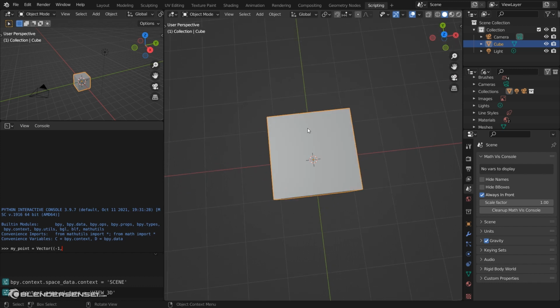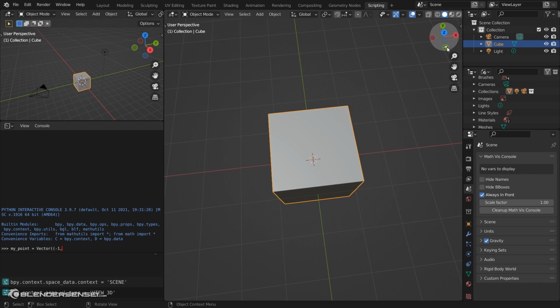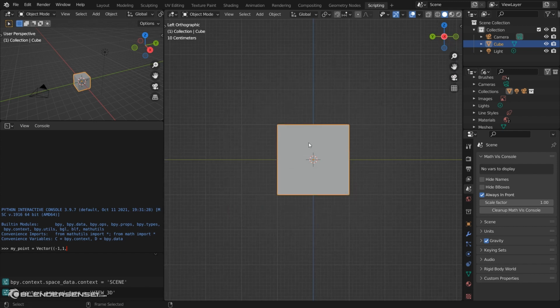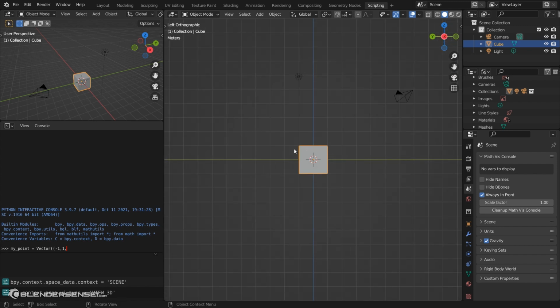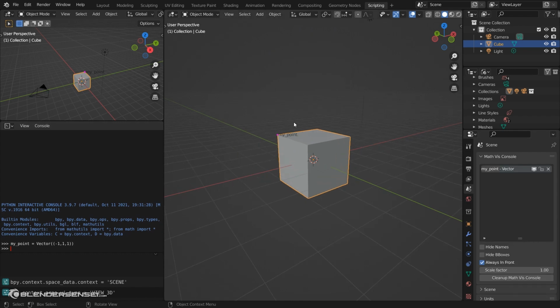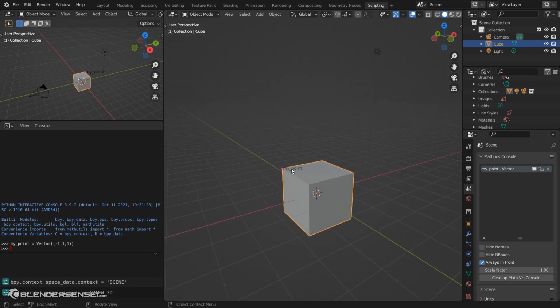So y is going this way, that's going to be positive y, as we can see here, because that's negative going this way. So 1, 1, and then this is positive z going up, because that's negative z going down. And as we can see, if we scroll out a little bit, that's 1 point on the axis going up there. So we would say 1, and then close this, hit enter, and there we get a point where we expected it to be. We can see it has the title of my point.